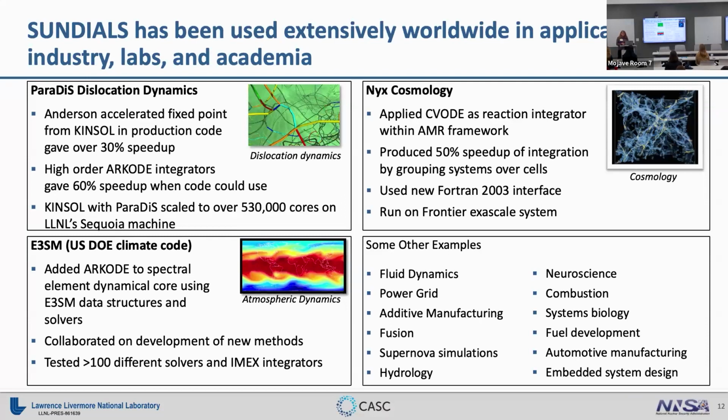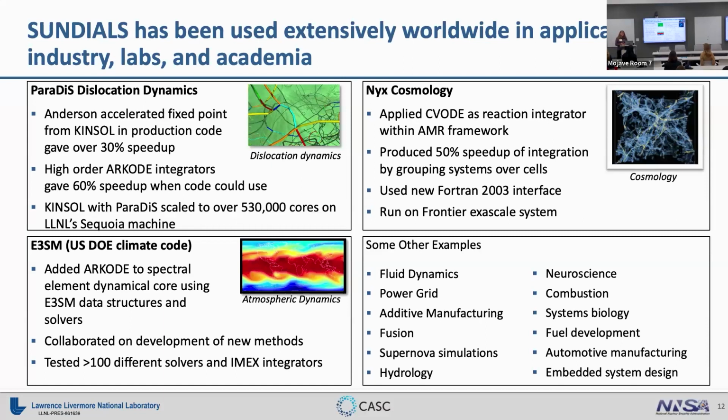We've also been involved with the Nyx cosmology code at Lawrence Berkeley Lab. They're moving into updating their integrators for a combustion part of the code, so the chemical mechanisms that they solve. Bringing in SUNDIALS for that, we were able to give a 50% speedup, and that code has now evolved into something that's been running on the Frontier exascale system.